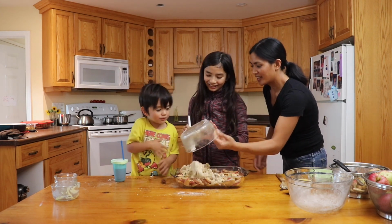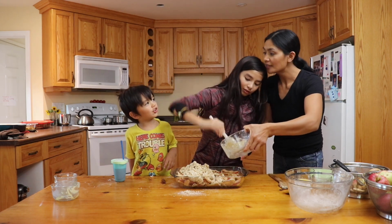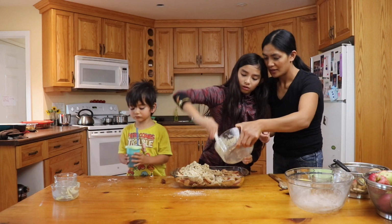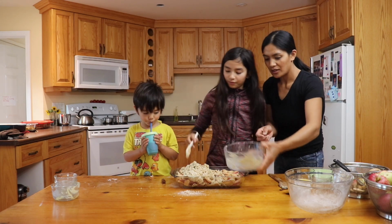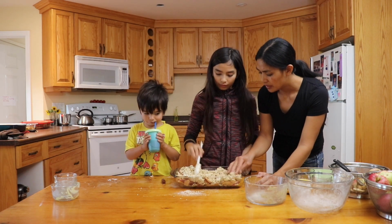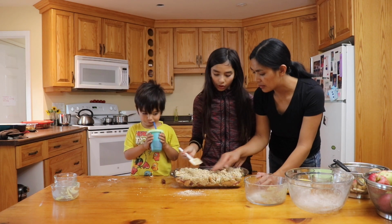It's full, Mommy. Yeah. Uh-oh. It's stuck. You're stuck. My finger's not hurting that much. Ooh, that's good. Good enough. Good job. So then just spread it out. Yeah, you can use your hand too. A little bit more.